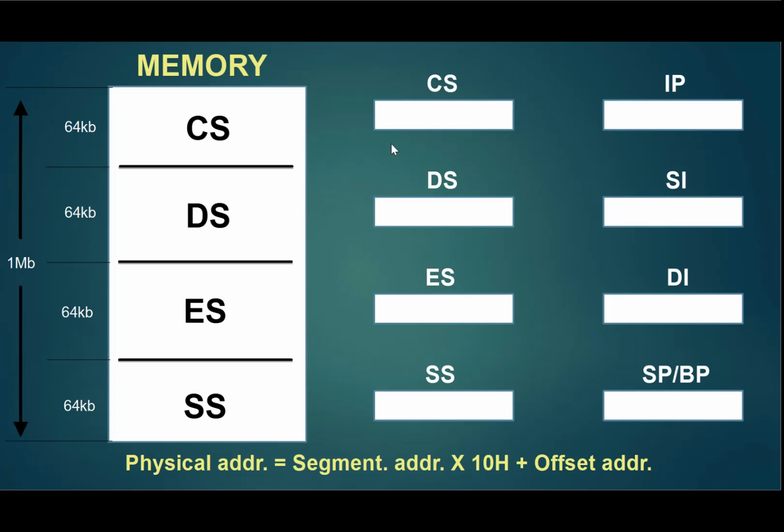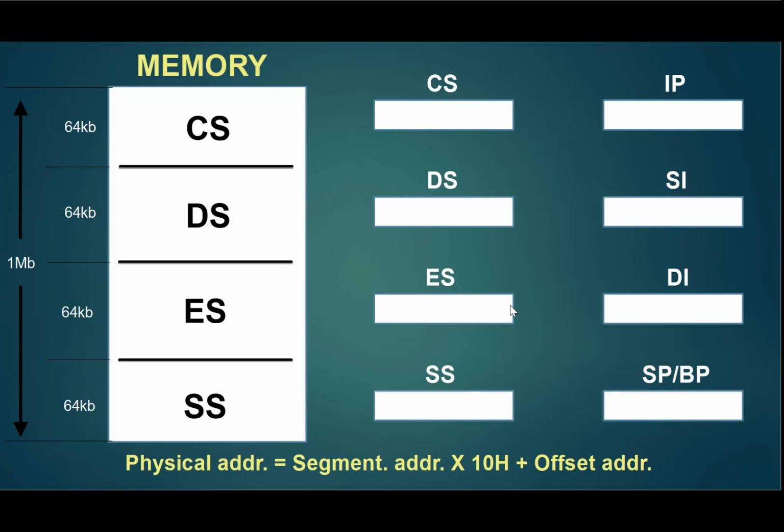Whenever in the program you need to access some kind of data, you can use the data segment to store your data, and to access that data you will use the data segment register and the source index register. Again, data segment register into 10 hex plus the source index register will give you the 20-bit address of where the data is stored.